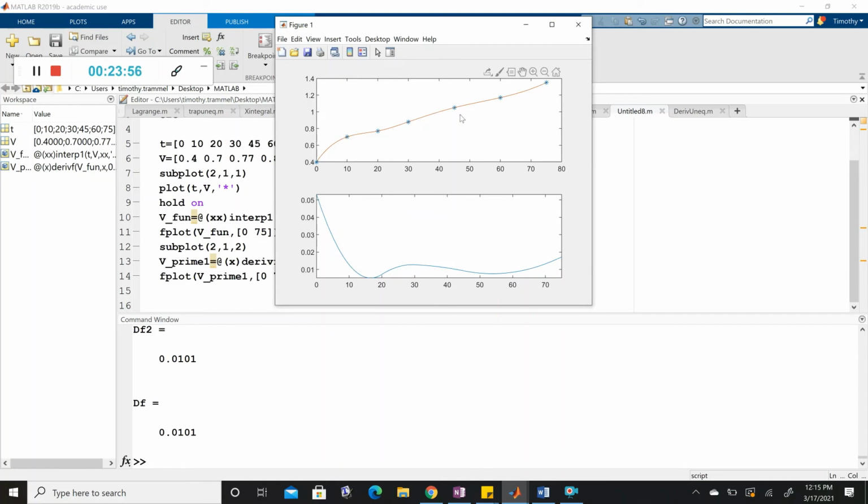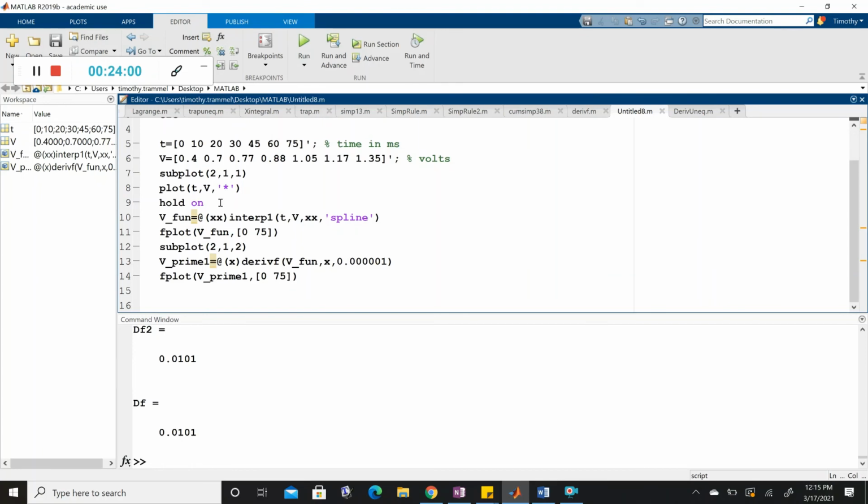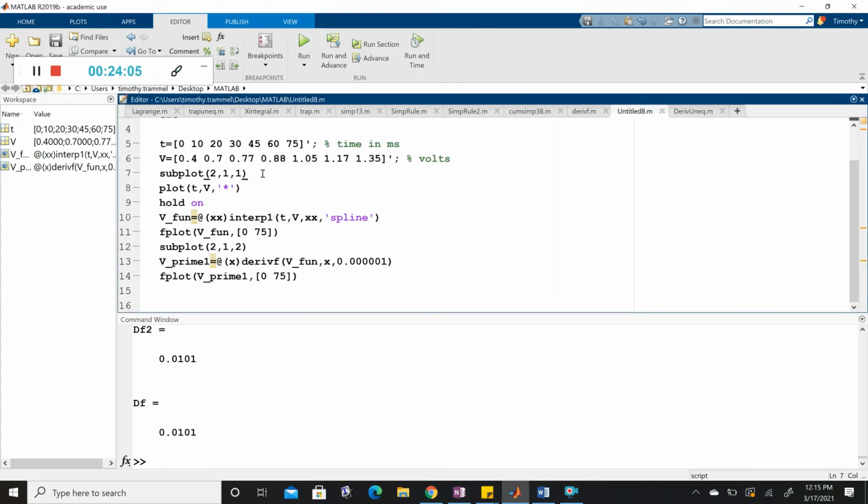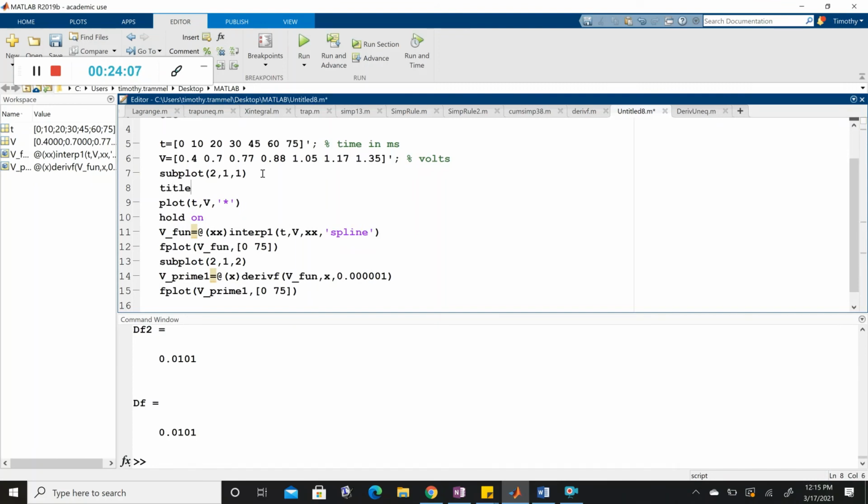Okay, but up here, this top graph, let's just title it voltage. And we'll title the next one here derivative of voltage.